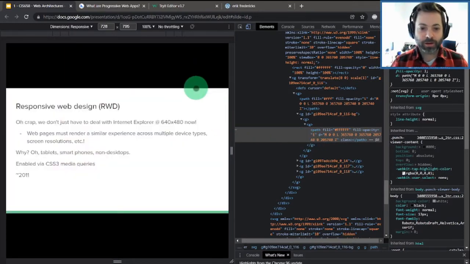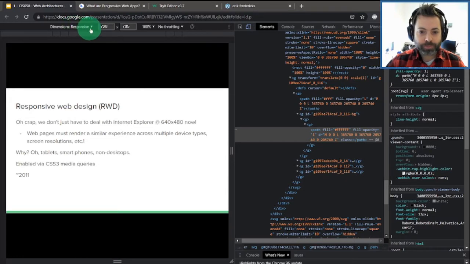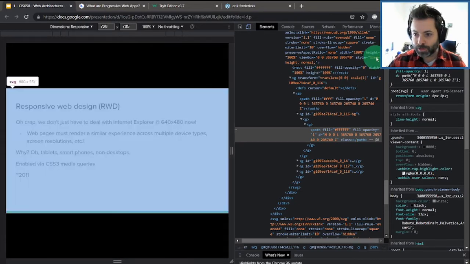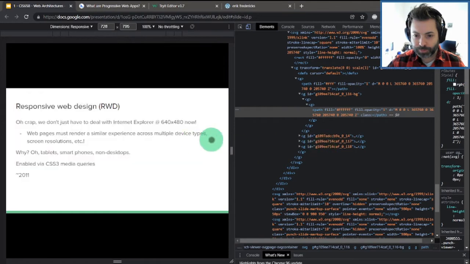But the idea that I want to get across here for responsive is that right now, I'm looking at it in these particular dimensions. So if you actually look at the dev tools here, let me slide this over a bit. Not going to slide for me. Okay. This is what it looks like on a browser with this resolution.